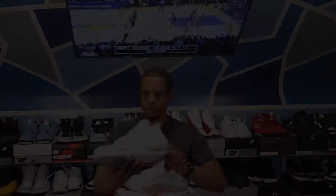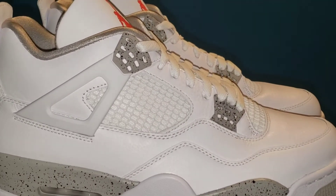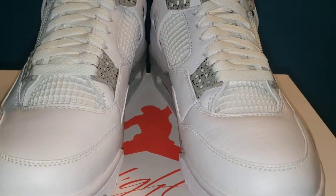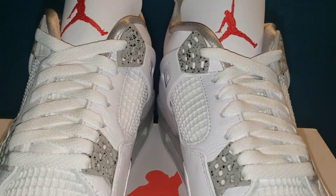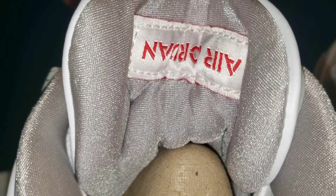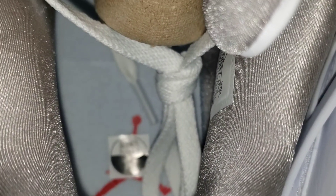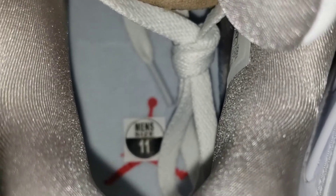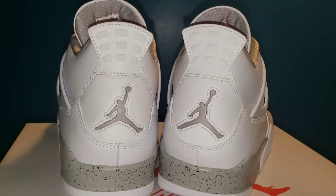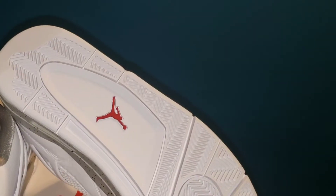Taking these out of the box, we have a pretty much all-white upper — leather, a white netting system, and cement eyelets going up the tongue. On the tongue you have that bright red Jumpman logo. On the interior there's a shiny silverish color with the Air Jordan logo upside down, white with red words. On the inside you have a white sole with a red Jumpman logo. Going around to the back, you have that gray Jumpman logo and cement print around the heel, with a clear air bubble system. The outsole is all white with that bright red Jumpman logo.